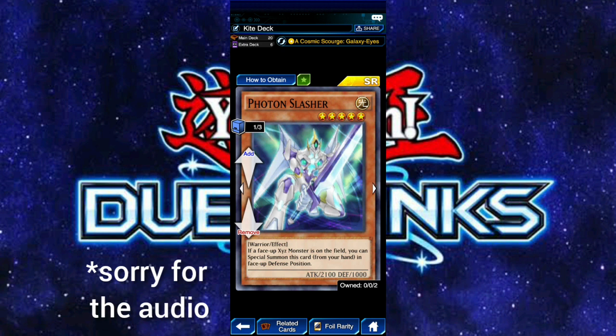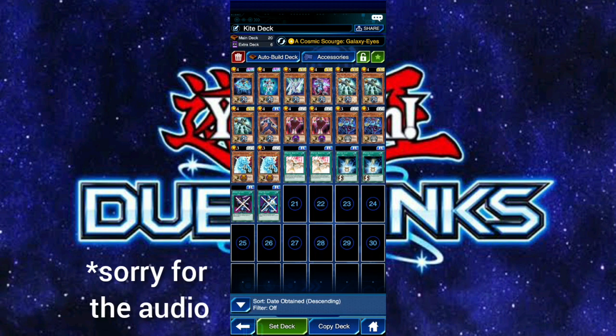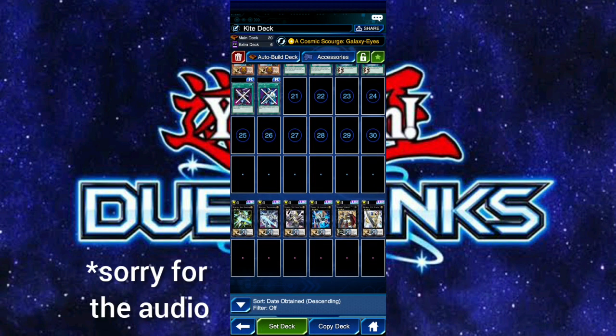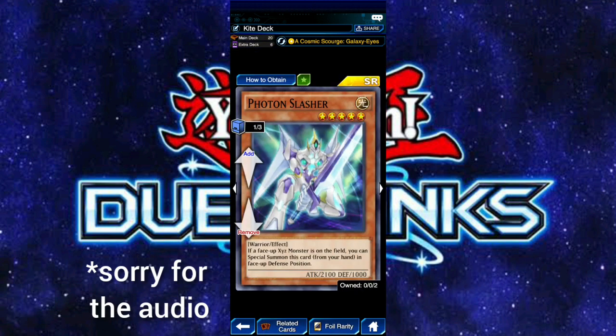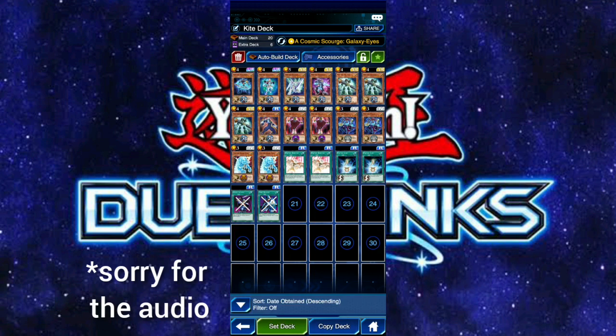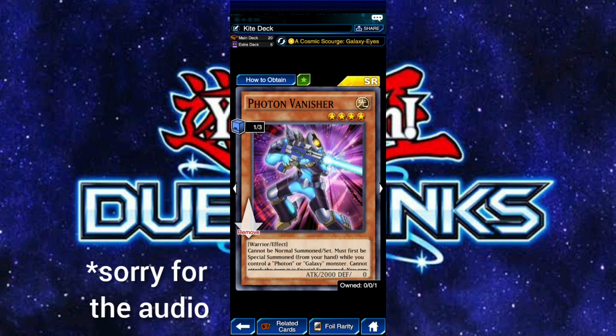We can special summon him once we have our Xyz monster on the field. So basically we can have Star Liege Lord Galaxion, and then Galaxy Eyes, and special summon Photon Slasher as well to make our board really powerful.